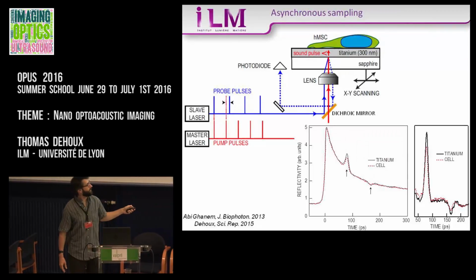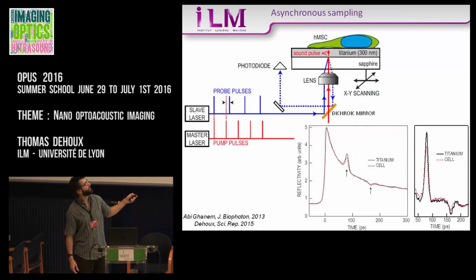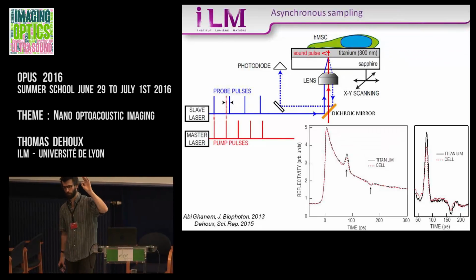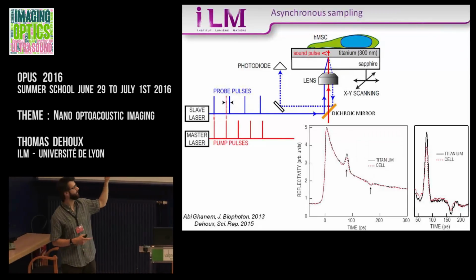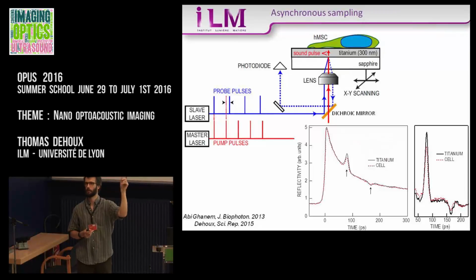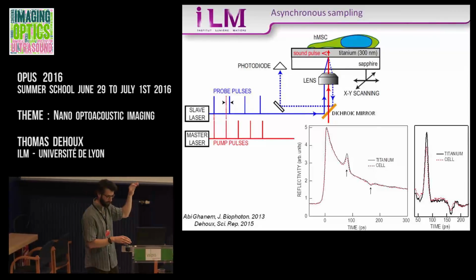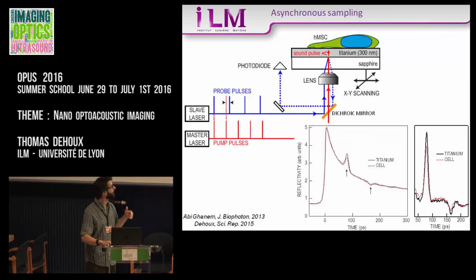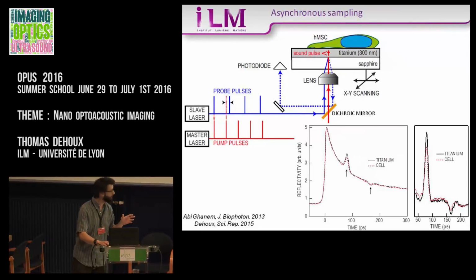And if I look at the amplitude of this echo at different locations, below the cell or outside, I see that I have an amplitude which is larger when I'm outside the cell because less acoustic energy is transmitted to the cell. So if I just monitor the amplitude via this acoustic echo at each position and plot this amplitude, I will get a map of the acoustic reflection coefficient. So this is what we do here.